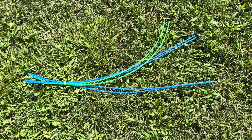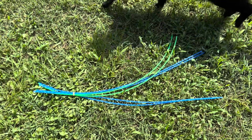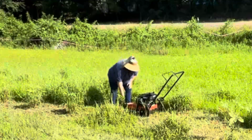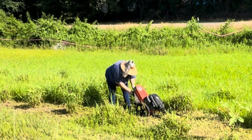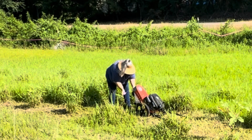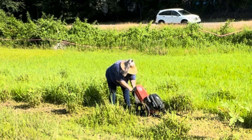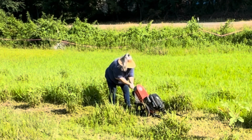One of the things that I like about the walk-behind trimmer is that it uses the plastic trimmer cord, and these are 25-inch lengths, and they come with the trimmer. Well, this threw one of them. I was able to find it in one piece and put it back in. Right now, it came with the 0.175 millimeter trimmer cord, but the only thing that I could find in the stores was the 0.155. So I'll be using that as soon as I run out of all this pre-cut trimmer cord that came with it.